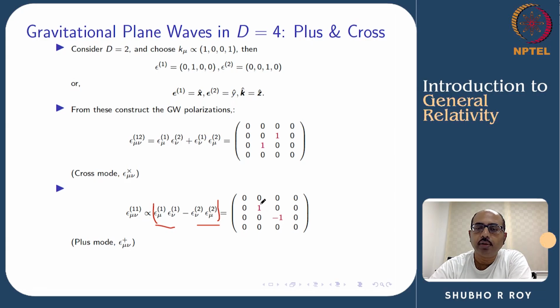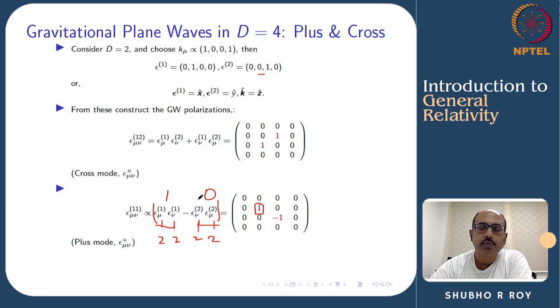In particular, this is the 1, 1 component. So let's see if this matches. 1, 1. So this is obviously the first polarization vector, which has the 1 component turned on. And for the second polarization vector, the 1 component is 0, so this will be contributing 0. Fine. And let's look at the 2, 2 component. So let's put 2 and 2. So this will contribute 0 now because the first polarization vector has no second component, while this has component 1 with a minus sign, so 0 or minus 1.